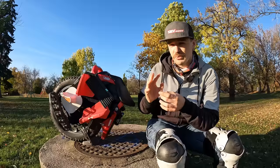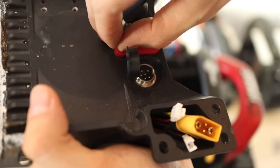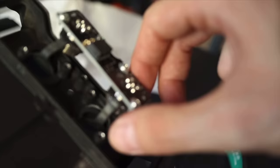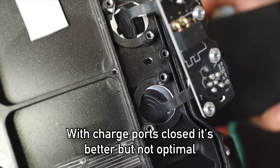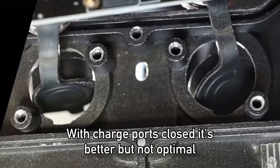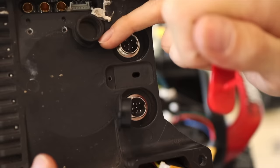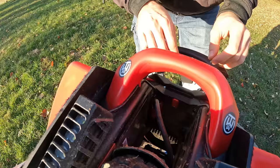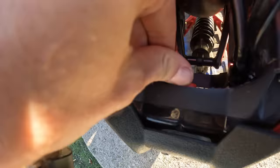So, I can show you here inside the wheel. Here we have the battery charge ports, and we have a power button. Can you see them? Yep. The thing is that those ports aren't that well sealed. So again, in case this falls into a puddle, or if you ride in rain, there's some water on those sidewalls, and the wheel flips for some reason off-road, potentially some stuff can get in through here and also through the power button, which is also not sealed. You can see how the button moves, like this, see? Maybe from this angle, I can take the camera for a sec. Boom. This is not isolated whatsoever.